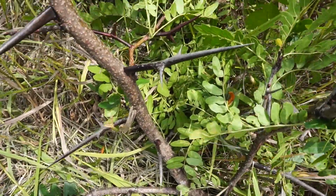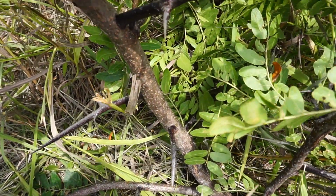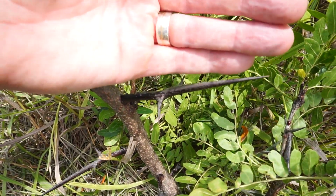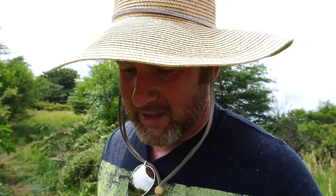The biggest guy was this one here, which is, my hands are pretty big, so that's about a 7-inch thorn that poked me, somewhere right there. So that was fun. Hopefully these things are not poisonous, and days 2, 3, 4, and 5 will not be me in the hospital, but I'm pretty sure I'm good there.